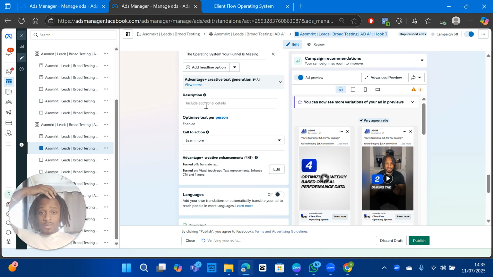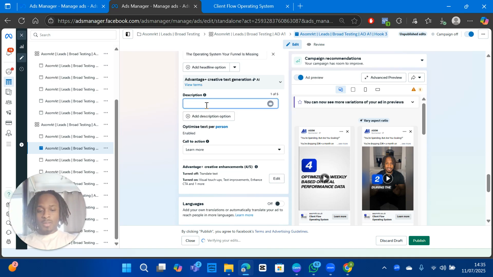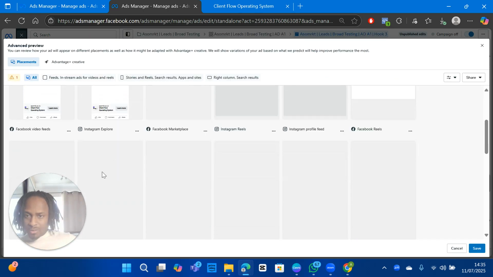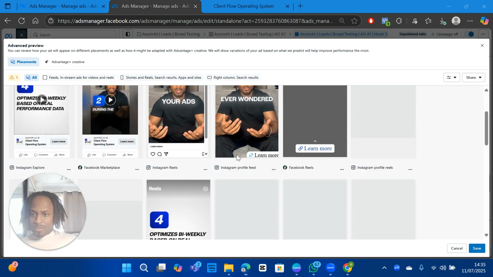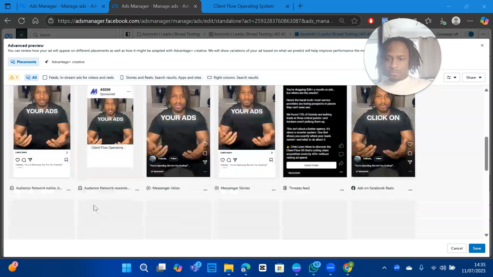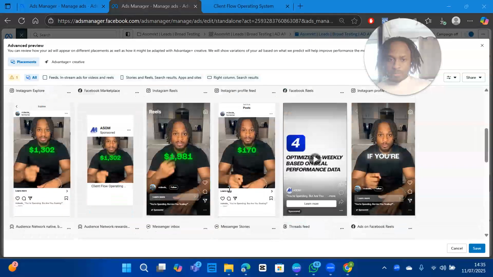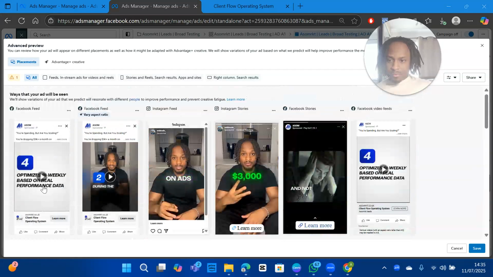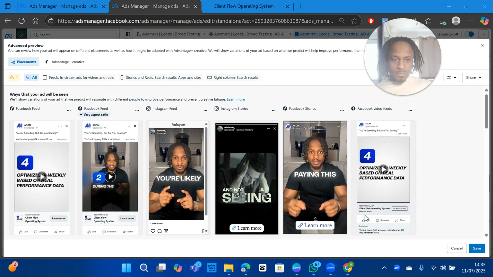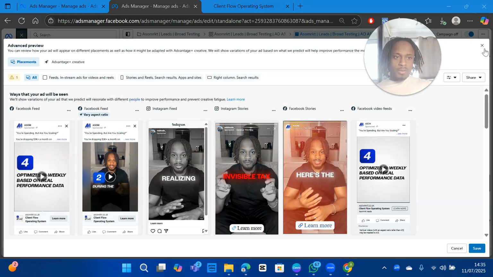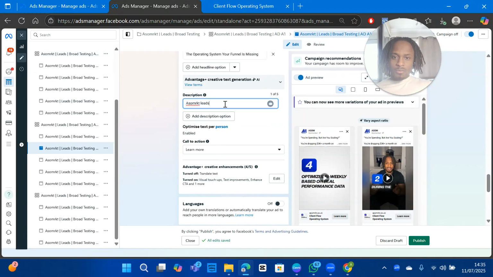Description is optional, just an extra line that comes up. So market leads, for example. On some I think it's only on PC. Correct me if I'm wrong, but it comes up on some placements. It's completely optional. You can see it's not even coming up anywhere here, but yeah, ASM market leads, for example, there it would come up there. So description is optional. Not many people use it. You can use it, it's like a description.